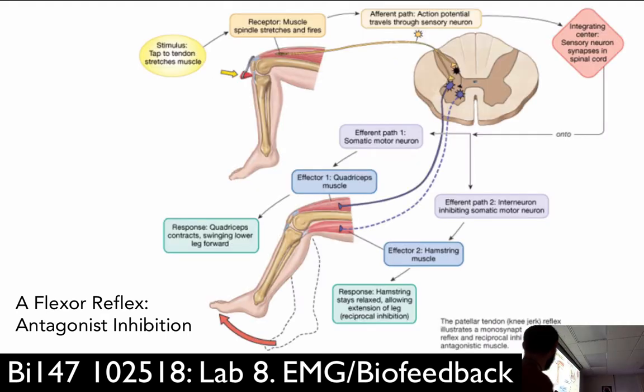Here's an example, a slightly lower-res diagram of the actual muscles that we're going to be looking at. Here is the biceps femoris, and here's the rectus femoris. We get a stretch signal coming in from up here. It causes this to engage and this one to release. We'll actually be doing the opposite. When we stretch that muscle back here in the hamstring, that sends a signal up that is going to cause this to engage and this to release, but we want to flip. So they're actually quite different.